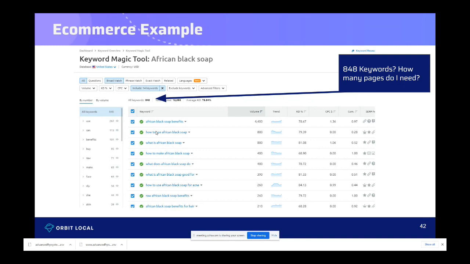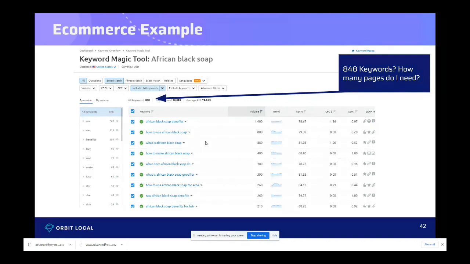I used to just pick keywords that I knew were specific topics. Like here you can see African black soap and how to use African black soap. Those are definitely two different topics, and I would only select those two and know that I'm creating those pages. And I would try on purpose not to select too many of these, because I would try to, in my brain, group these together. So how to make African black soap, I think I could probably rank those together, maybe not, but definitely some of these look like separate topics. We've got to figure that out while looking at it, and that takes a long time.